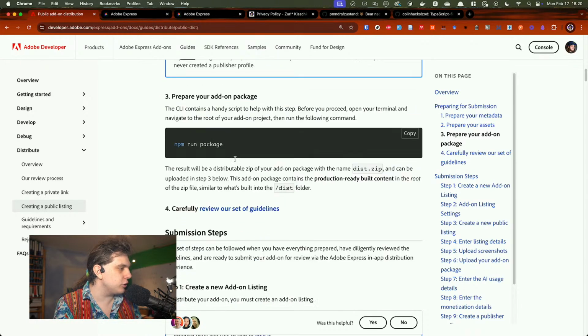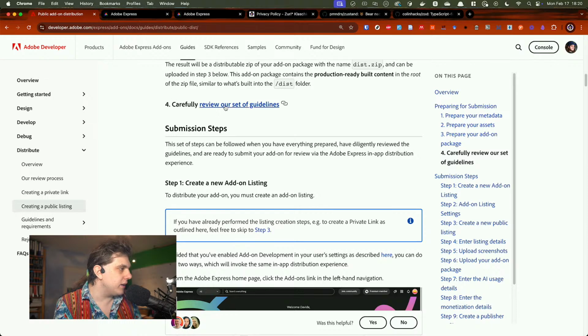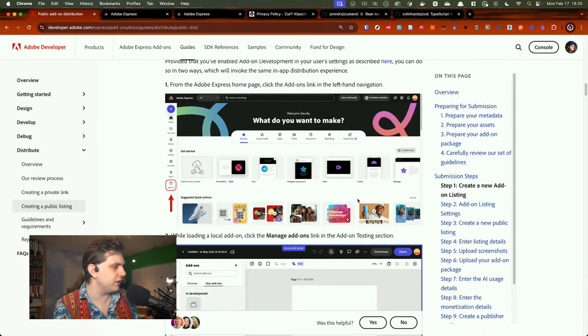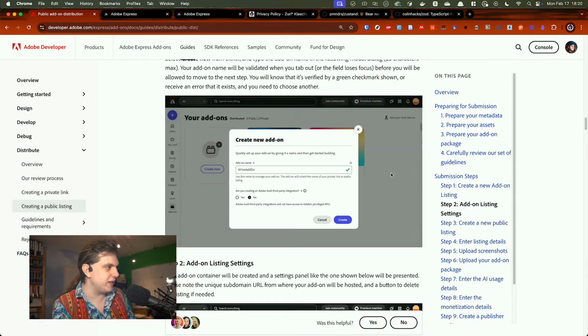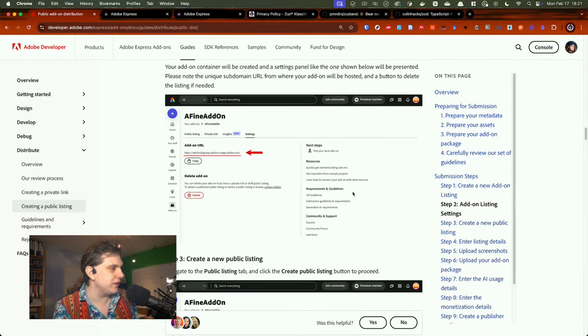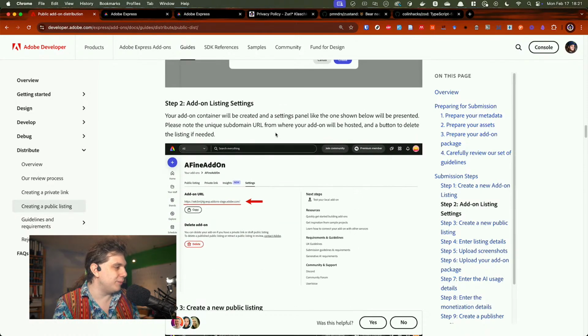Prepare your add-on package. Yeah, sure. Carefully review our set of guidelines. Submission steps. This set of steps can be followed when you have everything prepared, have diligently reviewed the guidelines, and are ready to submit your add-on for review via the Adobe Express in-app. Yeah, okay, that's something we have to do later again. Let me just look through it if there are any more things I need to keep in mind.